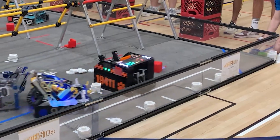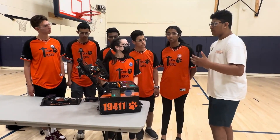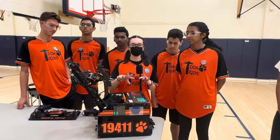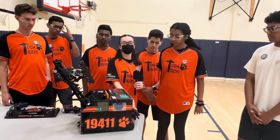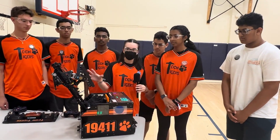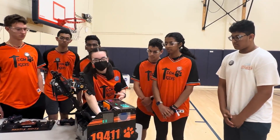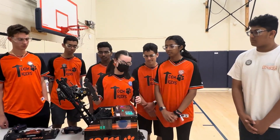Moving on to your intake and outtake system — how did you guys iterate the design and decide on this design for your intake, and how have you made it efficient for competition use? We started off the season by really analyzing everything about the game and coming up with a solid strategy before we started building anything. We came up with a list of key requirements such as: the intake has to intake off the stack, meaning it has to have variable heights, or the dropper needs to drop in multiple orientations. Based on that we designed the CAD models, and when we put them together we went through extensive tuning and testing to make sure the transfer was right. That took a lot of time — we have a little one-way latch that makes sure the pixel doesn't fall out, and overall it's pretty consistent.